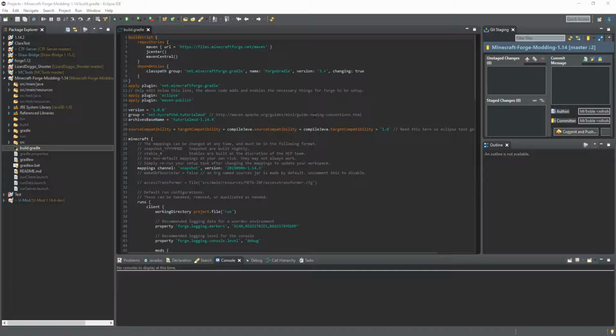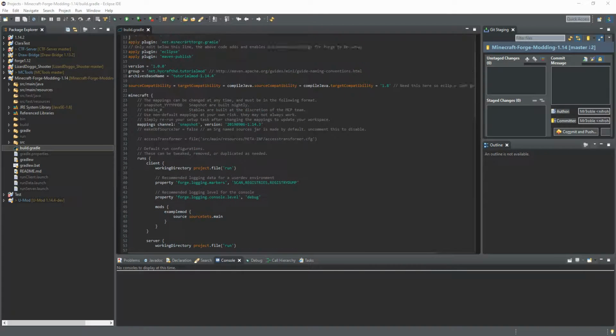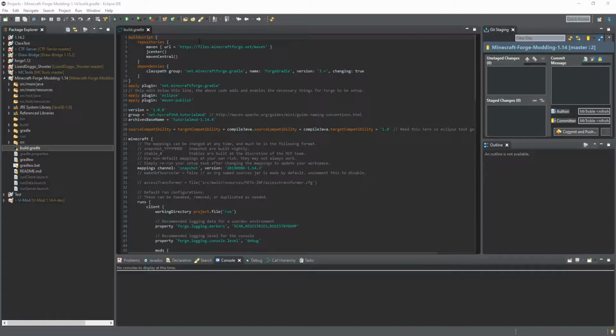For that, we need to take a look at the build.gradle. You can open that in the editor here, and the most important things are up here. This is the version number that we have talked about in the Tumblr file. This is automatically set. If you change it here, it will be changed everywhere.